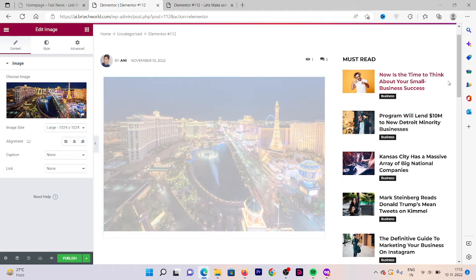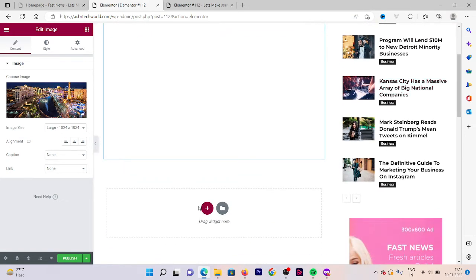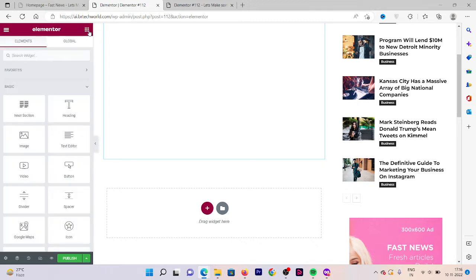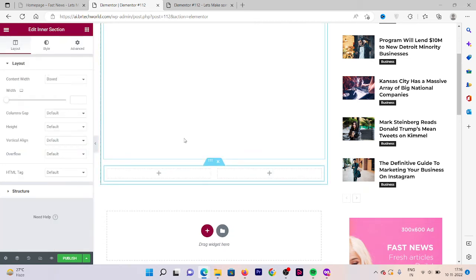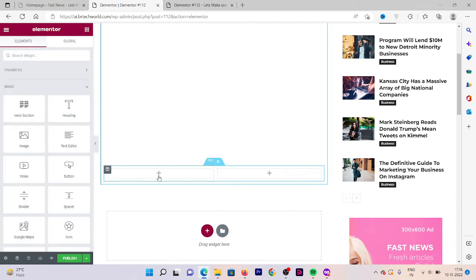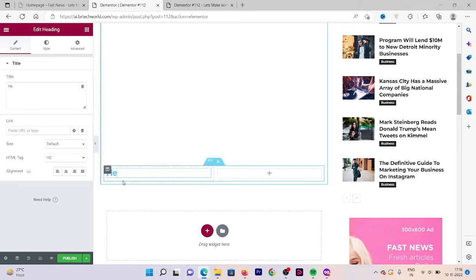Okay, now let's talk about another option in this section. What you can do is go to this nine dot option, and then these options will be visible over here. Now let's talk about the inner section. What it will do is create two sections inside the section that you created from this plus symbol. Otherwise, if you don't use this, you will not be able to create inline blocks in this section. So now you can choose multiple things from here. You can put a heading in it, and you can edit it properly.